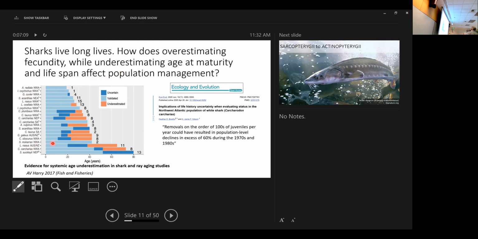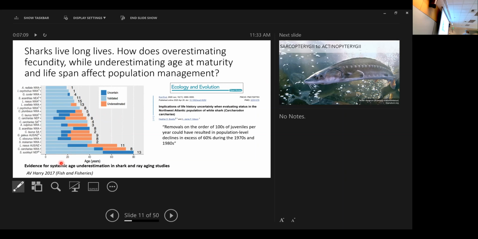This paper came out a few years ago. They used bomb carbon dating to compare the originally validated measurements of shark lifespan with bomb carbon. Bomb carbon is a carbon signal left over from the bombs that went off in Japan in World War II. Actually there were other bombs as well, but mostly the giant atmospheric signal that we get is detected from the mid-1940s when those bombs were dropped. And so you can see the age that these fish are because we can detect it in them.